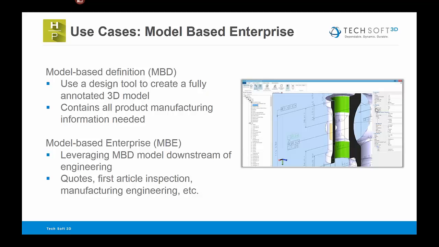So not only the geometry, but all of the product manufacturing information, metadata, notes, and so forth are contained within that model-based definition. More and more companies developing authoring applications are adding this capability in, and more companies are actually including this as part of their design or engineering practice.